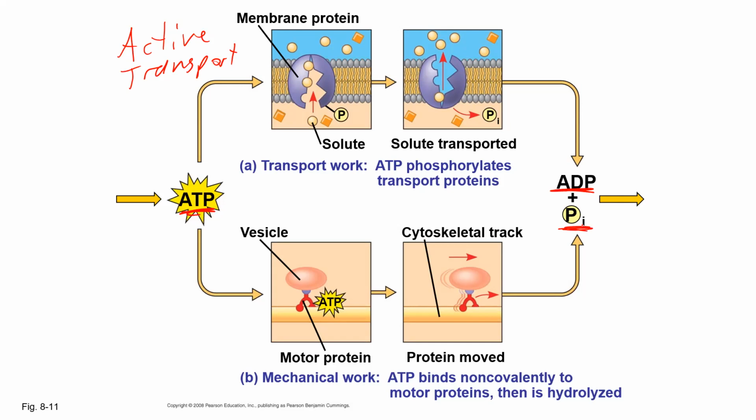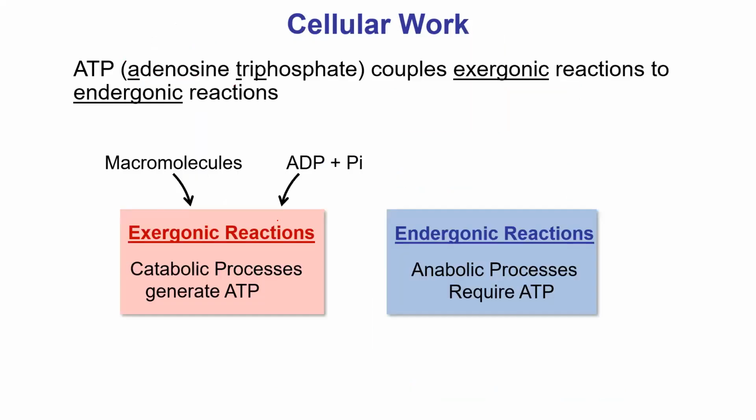Other cellular work, as an animal, we move around, we have muscles, all of that takes a lot of ATP, and other things can get moved by motor proteins. So you can see in this example down here at the bottom, you have a vesicle that's being moved on a microtubule, and that is cellular work. Usually work in terms of moving things makes sense to people. But a lot of cellular work actually has to do with something called energy coupling, and that's something I want to talk about a little bit here in a moment.